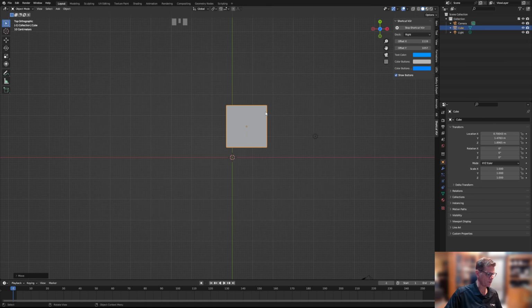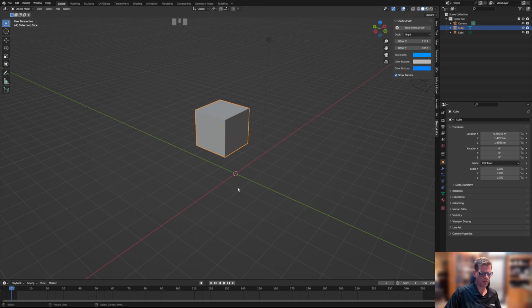If I don't like what's going on, I can hit escape, and it goes right back to the basic view. So let's say I want to just rotate it in the Z direction. I can do R and Z, and now it's just going to rotate only in the Z direction. So those are just some basic things with Blender to help you get started.